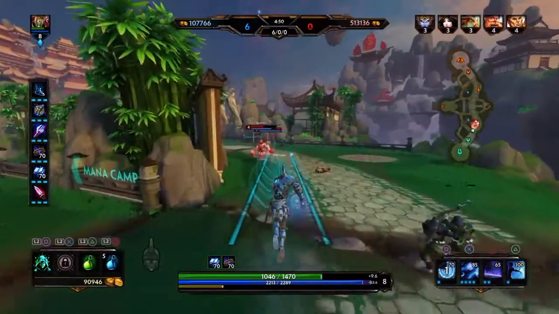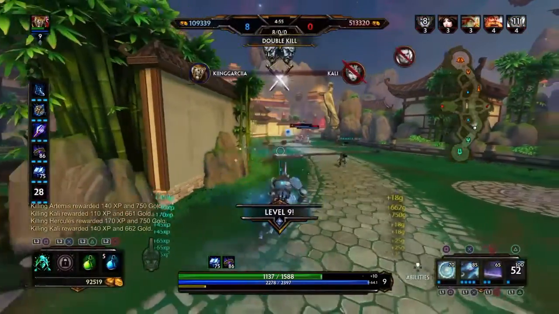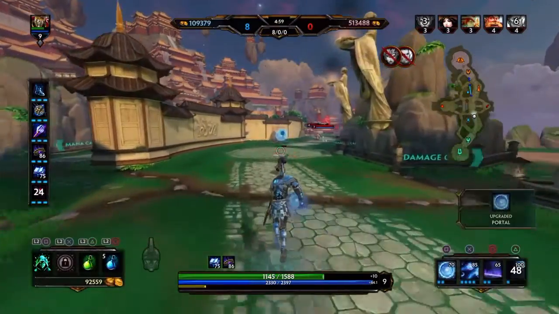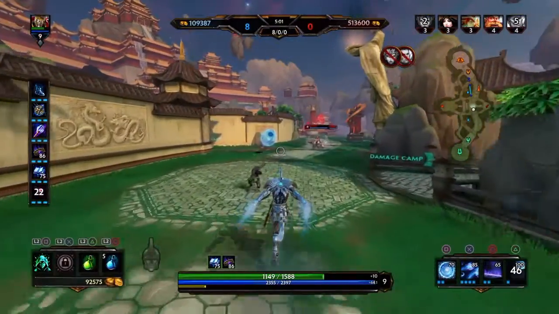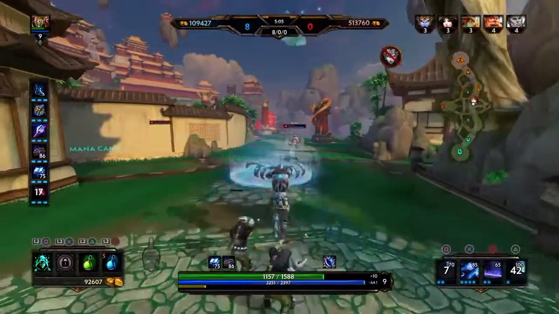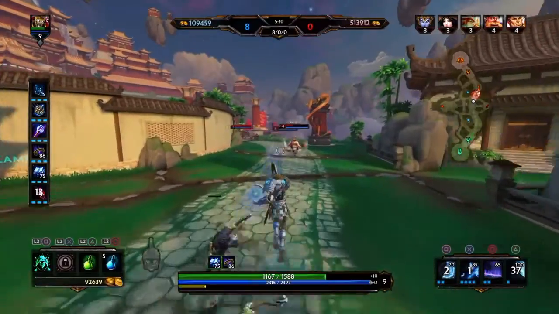So first thing, guys, your 3, you're going to want to use it as your passive activator. That's what I like to call it, because instead of using your portal and wasting your portal, your 3 just does it for you. You put your 3 on yourself, and it just activates, and you have your passive.